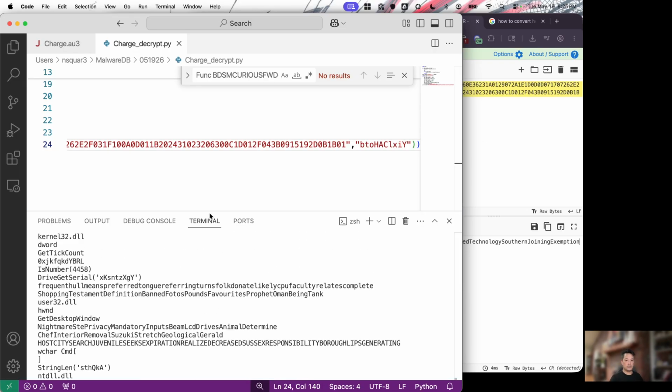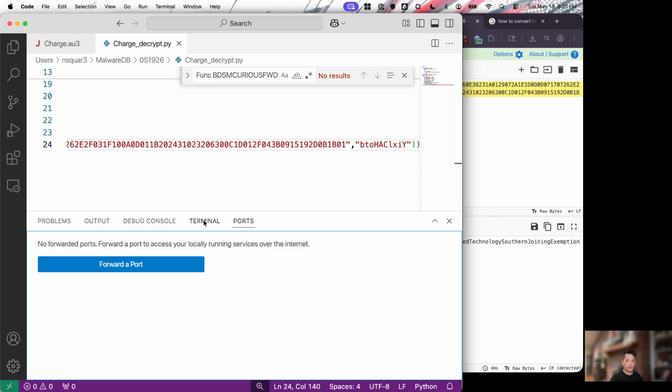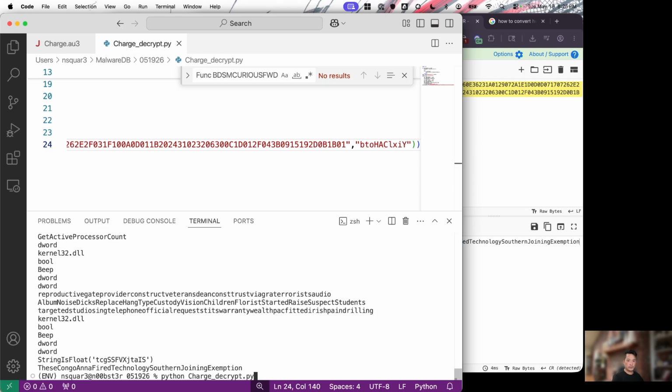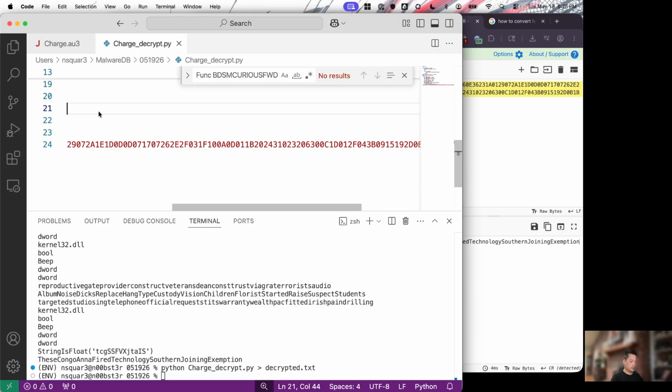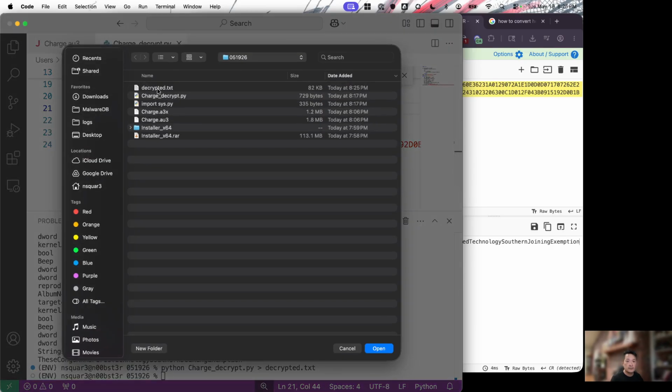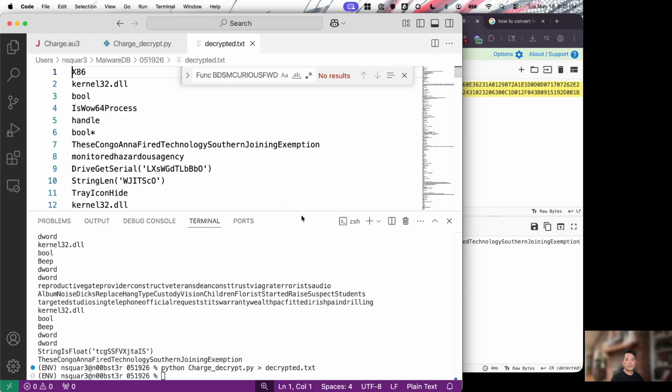Let's redirect this to decrypted.txt, and let's open up decrypted.txt, it would be easier.